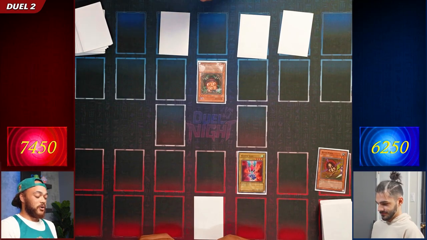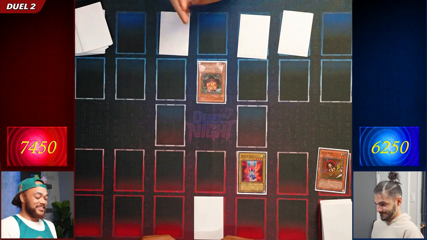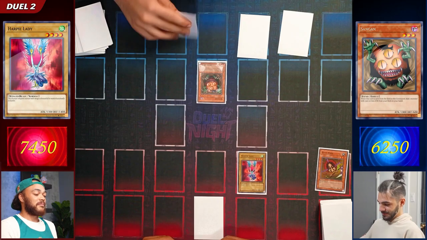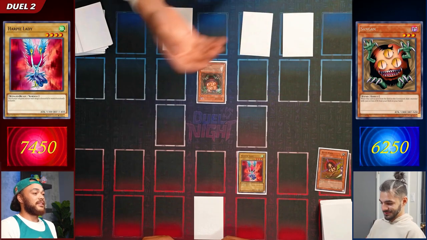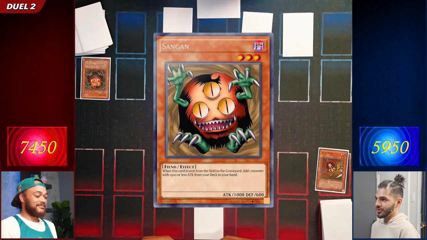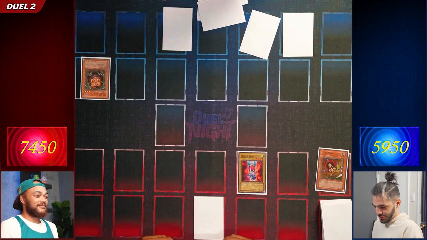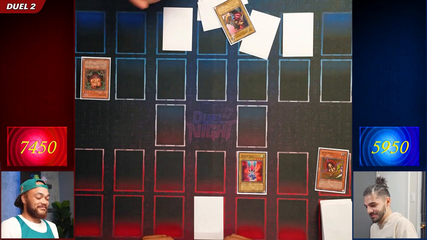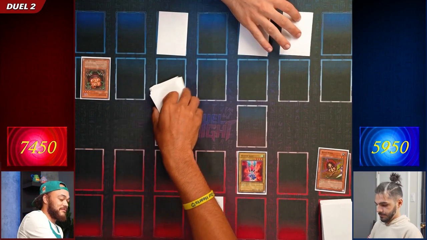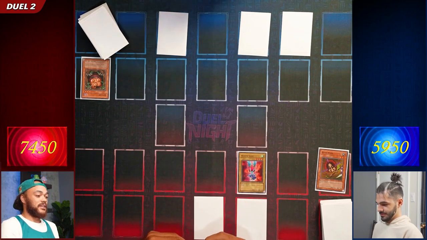Draw for my turn. What a card. What I will do first is enter battle, and I'm going to attack the Sangan. Just as I hoped. Good thing my Sangan's destroyed, and now I get to use its effect, which lets me add one monster with 1500 or less attack from my deck to my hand. Alright, I will search my Destroyer Golem. And for my main phase 2, I'm going to set one mysterious card.